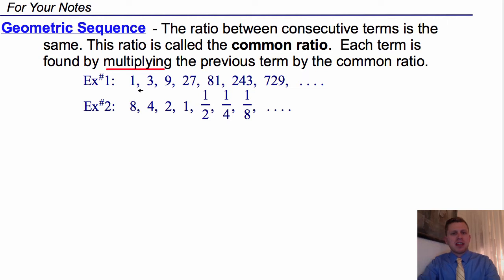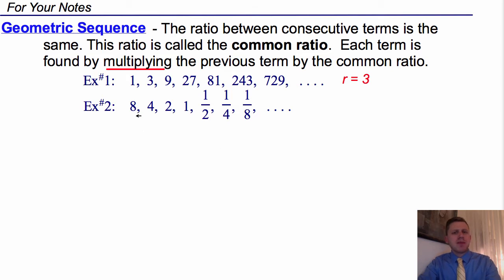If I look in example 1, I can see it's not arithmetic because to get from 1 to 3, if I was adding, I would have added 2. And from 3 to 9, I would have added 6. That clearly shows that because those sums aren't the same, it's not arithmetic. This one is geometric. In each term I'm multiplying by 3. 1 times 3 is 3, 3 times 3 is 9, 9 times 3 is 27, and so on. So for example 1, that geometric sequence, we would say the common ratio is 3, r equals 3.